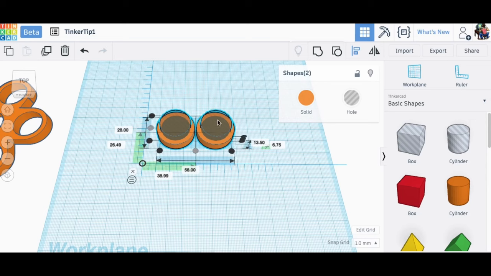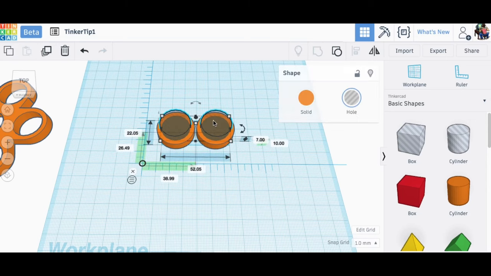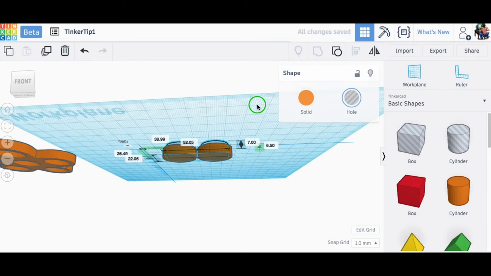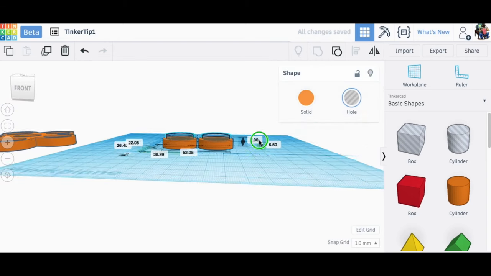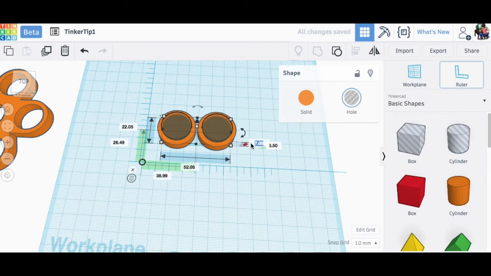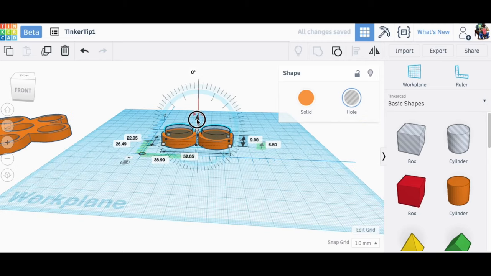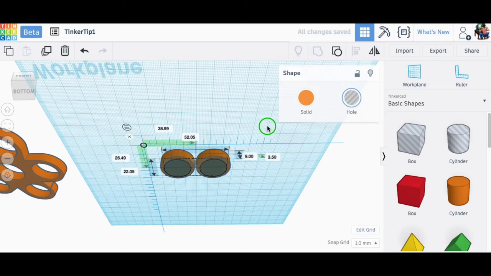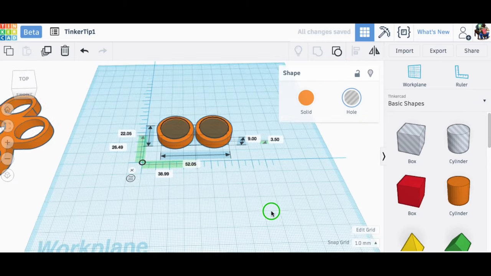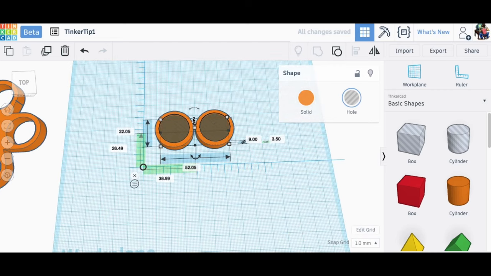Now the holes actually need to go through the base a little bit. So let me grab here. Here's the arrow. I can drop it down. And well, that's not right. I need these things to actually be a little bit taller. So let me change this to 9 millimeters here. And now let's drop it again. So I want it to go all the way through. So there I dropped it through. And now I've got the basic hole and frame.